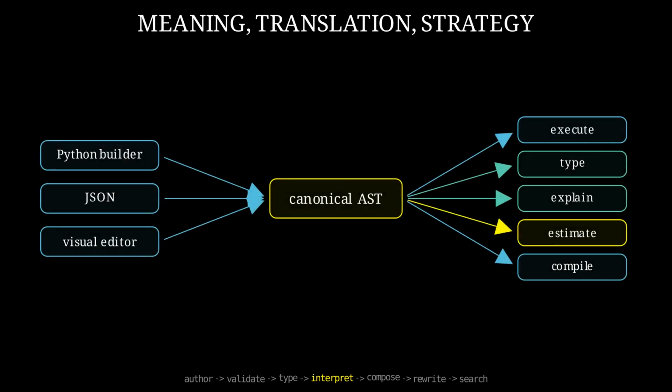We have reached the payoff of programs as data. The canonical tree is a small shared boundary, and new consumers can be added without rewriting every authoring form. But composition is still only implied by nesting. Next, we ask what it means for 2 pieces to fit. Why a Unix pipe is a kind of function composition, and what extra structure appears when real processes can fail, block, or write to more than one channel.